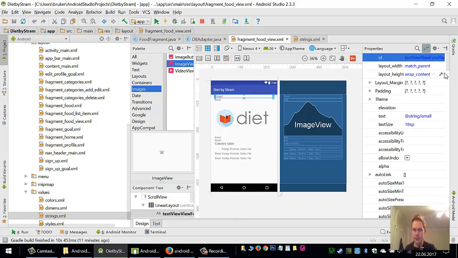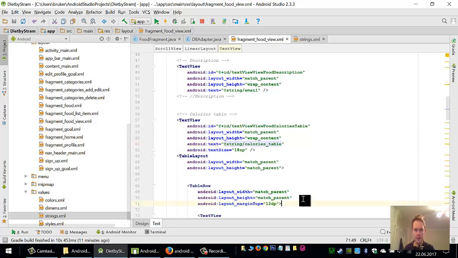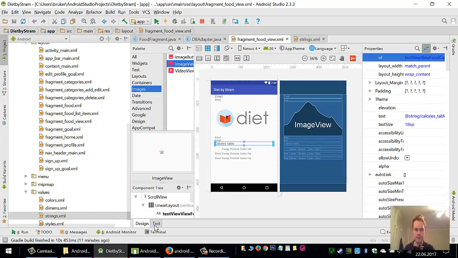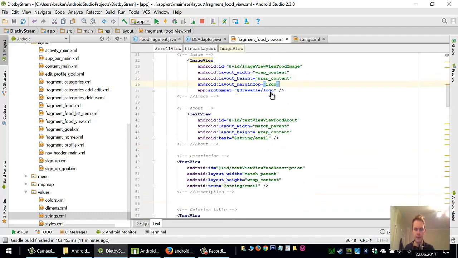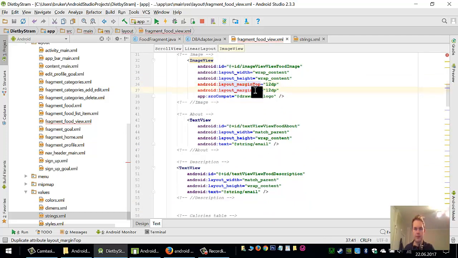And what did this have? 18. Okay, margin top. The image of the margin top and bottom.